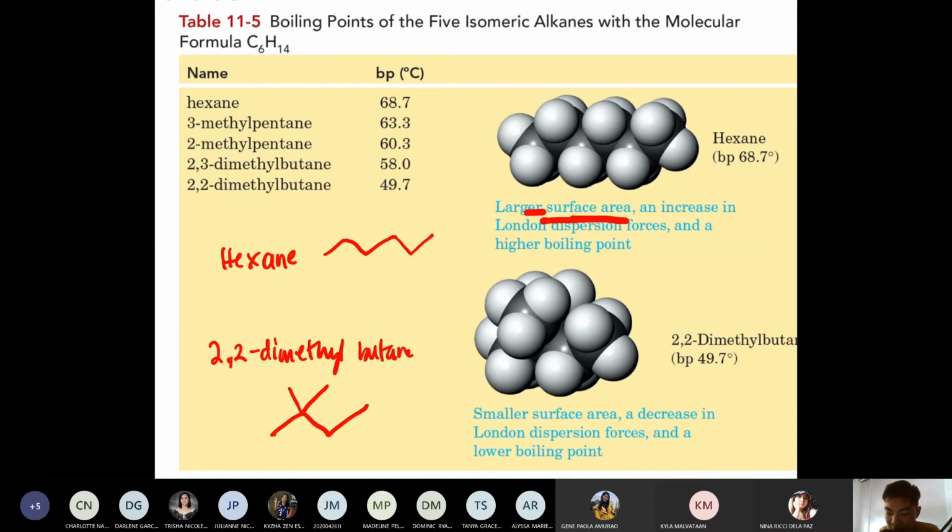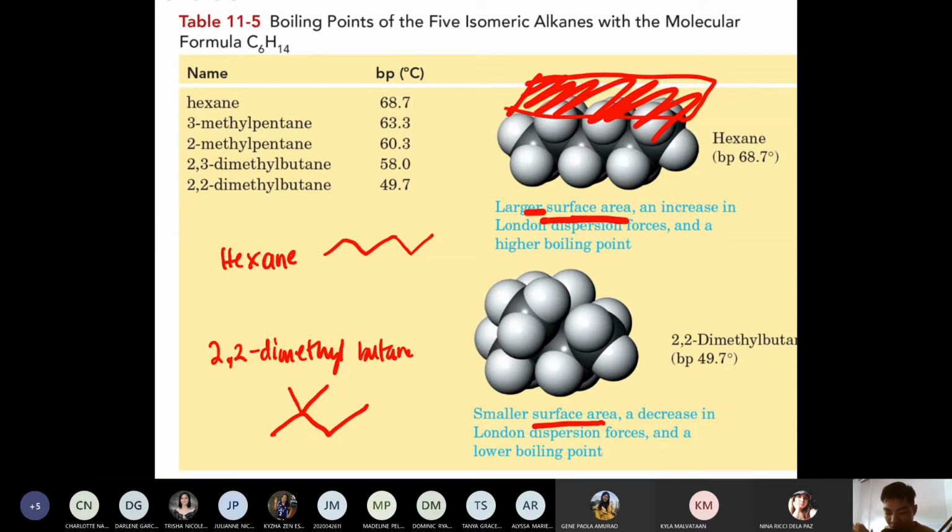Okay, so ano meron sa surface area? The more flat yung molecule mo, pag mahaba yung molecule mo, ibig sabihin mas flat yan. Ibig sabihin yan, it will have a big surface area, no? It will cover a larger area. For example, ano yung surface area niyan? Ito. Yan yung surface area niya. Ibig sabihin, mas malaki yung kanyang makakapitan with the other molecules, no? Mas marami siyang kakapitan sa other molecules kasi mahaba siya, no? Okay, so maraming pwedeng kumabit sa kanya. So ibig sabihin nun, the more chances for the London forces to occur.